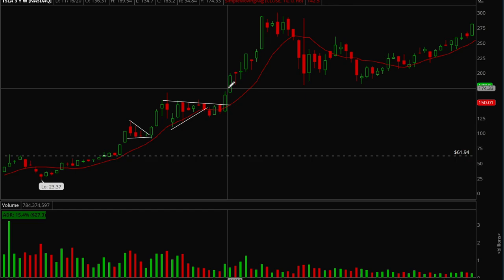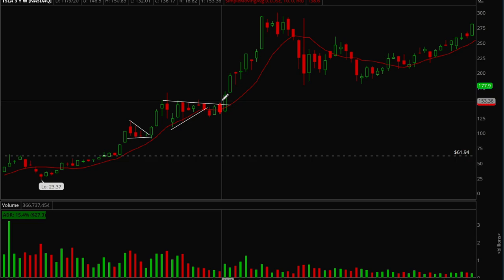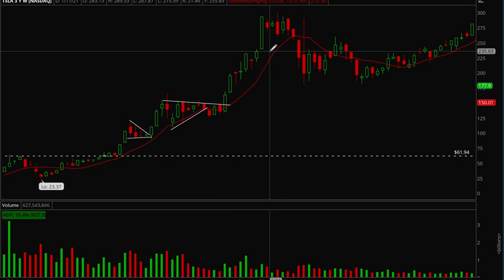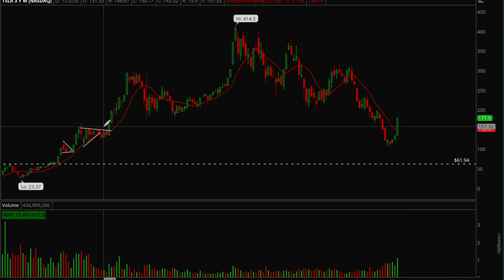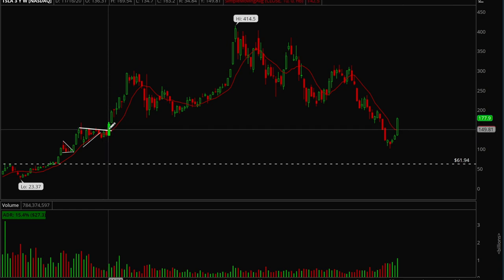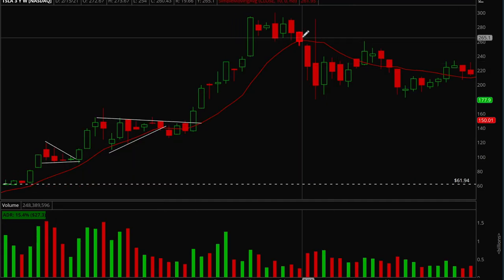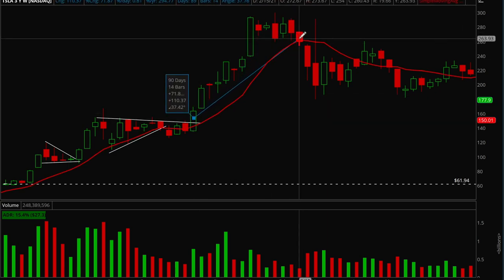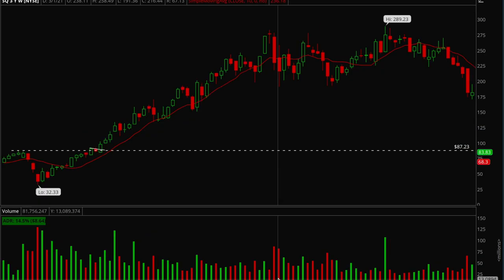It's really that simple — you look at when price is above the moving average and when it's breaking some sort of major resistance, that's a very obvious buy. You'll typically find this pattern repeating again and again in the strongest stocks. Getting back to Tesla, you want to be buying above the moving average, and here's where we finally close below the moving average.